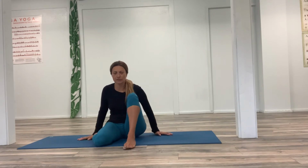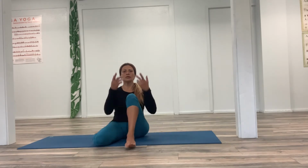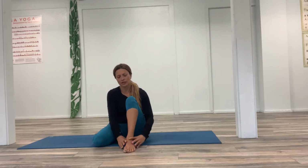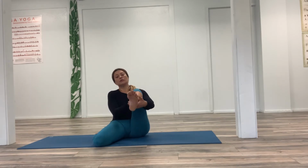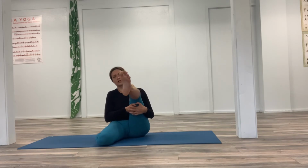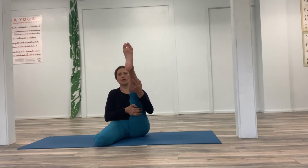Again, replacing it to this side first. I'm going to sit in front of you. If you're not able to lift up straight, I'm holding my ankle here, my calves, or my thighs. These three places are all safe to hold because they're good, they're stable. So again, I'm hugging towards my chest. Little by little, I'm going to shift to hold under my hamstrings. And again, I'm just going to mobilize, even if I have to help it.